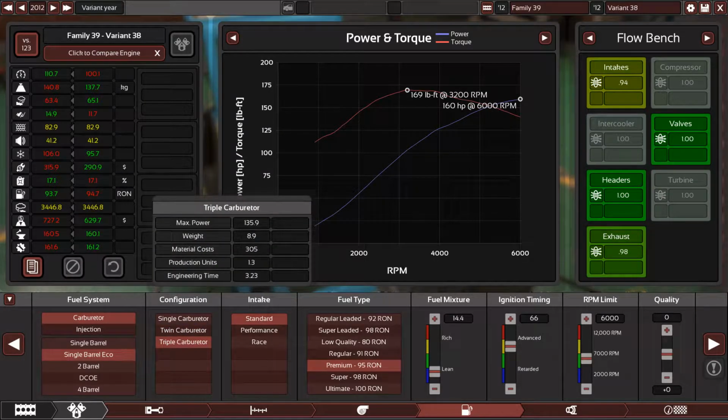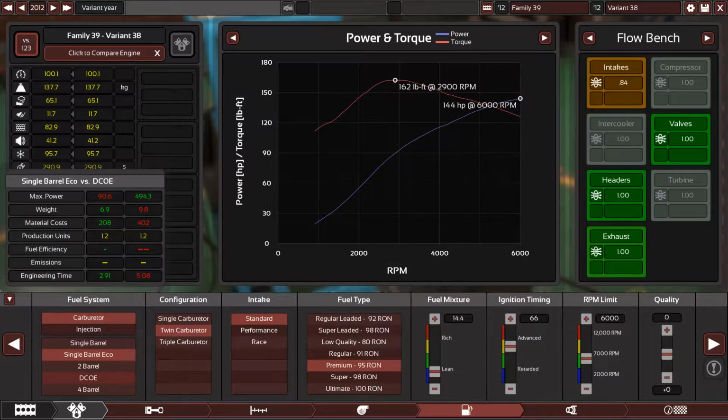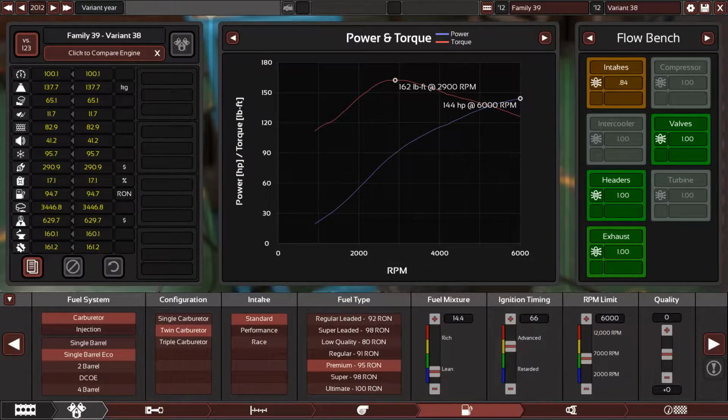So triple, check out the power from 144 to 160 horsepower. That's a massive 16 extra horsepower, and look at the torque. Yep. So you get the point. You can go with DCOE, and there are other kits to install 4-barrel or even 2-barrel. Yes, there is a huge amount of options. So choose which one you feel more comfortable with.